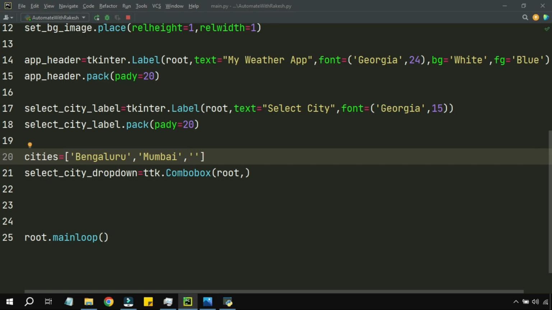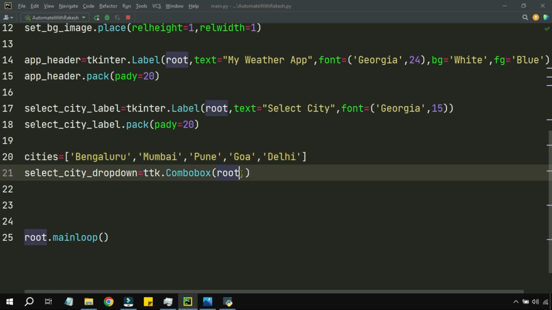How many number of different cities you would like to keep? Let's keep it Pune, let's keep it Goa, let's keep it Delhi. So here I have just created a list variable, okay, list variable containing all different cities.